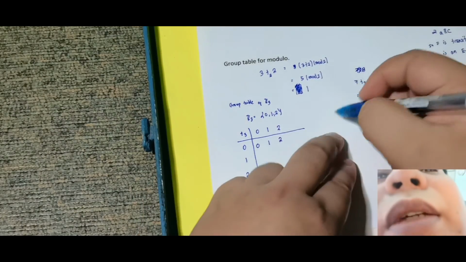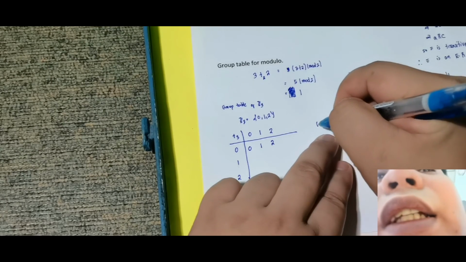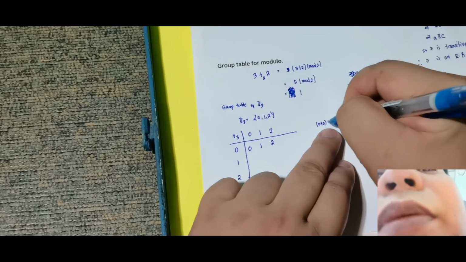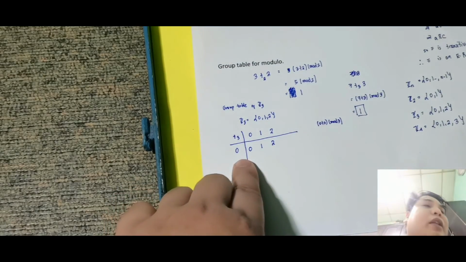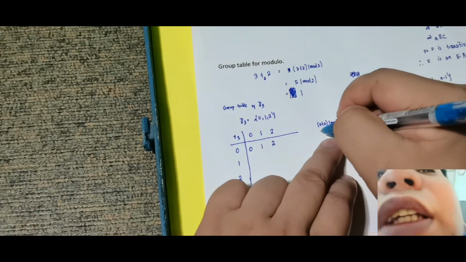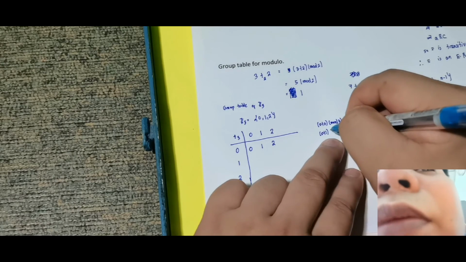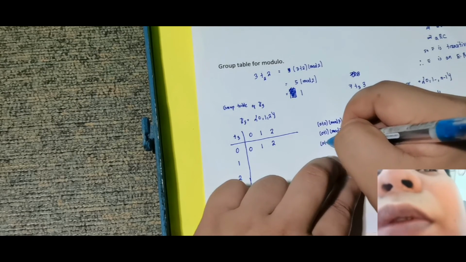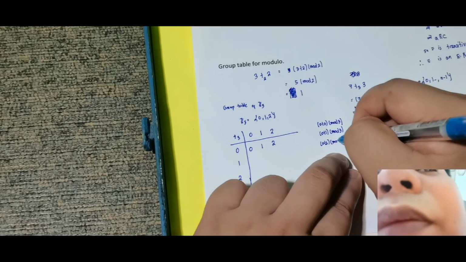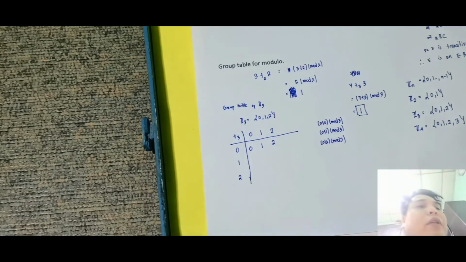Sir, bakit ibig sabihin kunyari that is 0 plus 0 modulo 3? That is still 0 kasi wala namang remainder kasi mas mababa. Next sunod is 0 plus 1 modulo 3, that is 1 pa rin. Sunod is 0 plus 2 modulo 3. Since mababa pa rin siya sa divisor natin, that is 2 pa rin, kasi wala kang makukuhang remainder.